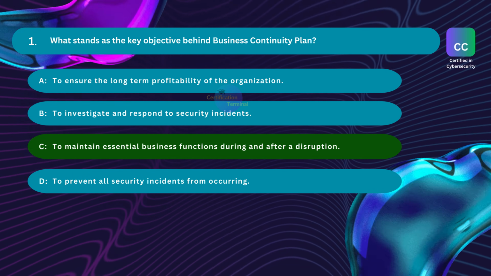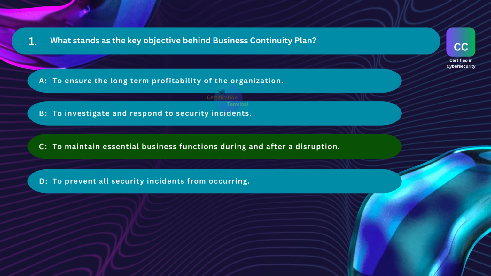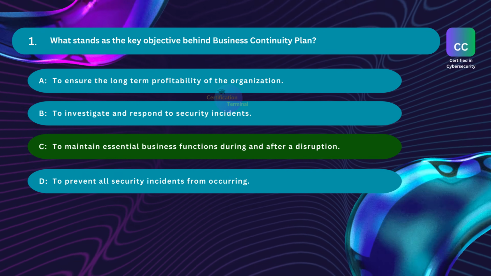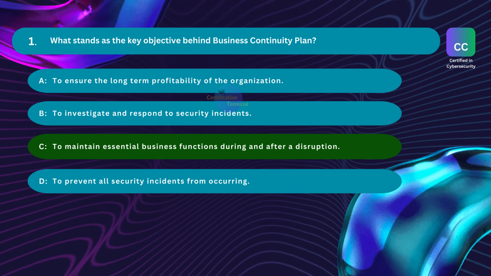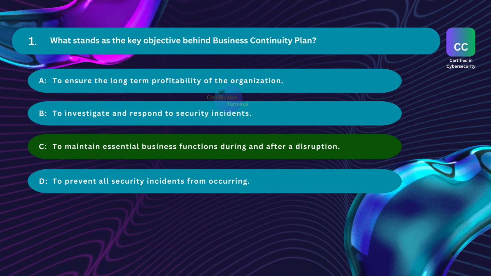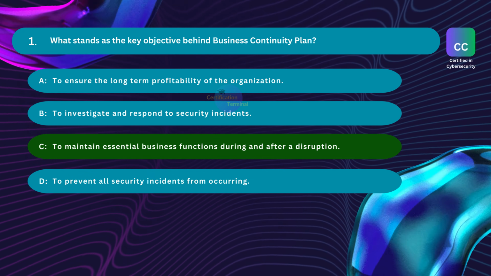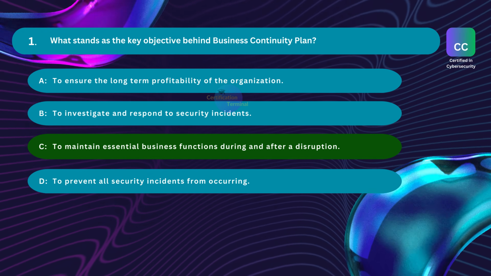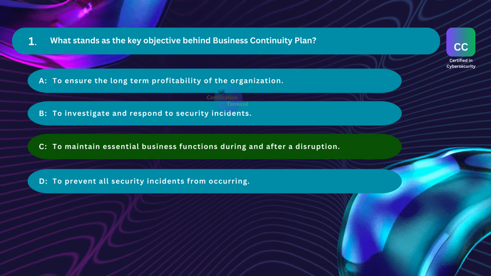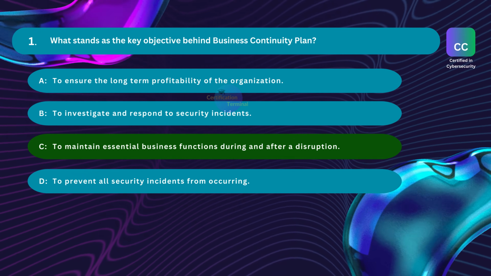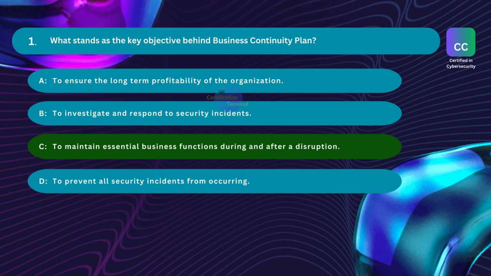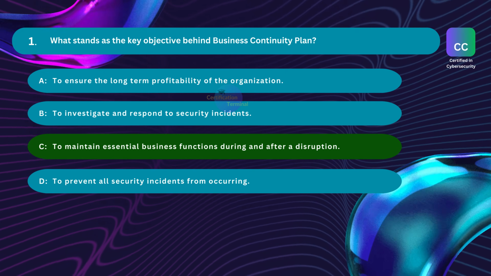Business continuity planning is a comprehensive strategy designed to ensure an organization can continue operating and delivering its essential services or products during and after significant disruptions. Business continuity planning aims to identify critical business functions and processes. It involves a thorough risk assessment to identify potential threats and vulnerabilities, such as natural disasters, cyber attacks, supply chain interruptions, or pandemics.